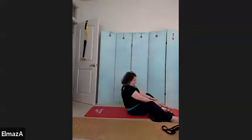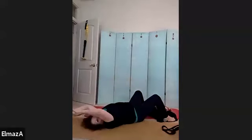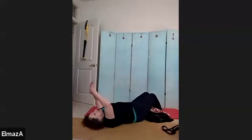Two, I should probably move this way. And one, so you can see it. Now curl all the way down and put the legs over it. Scoot it in just a little bit so that the pillows touch your glutes.